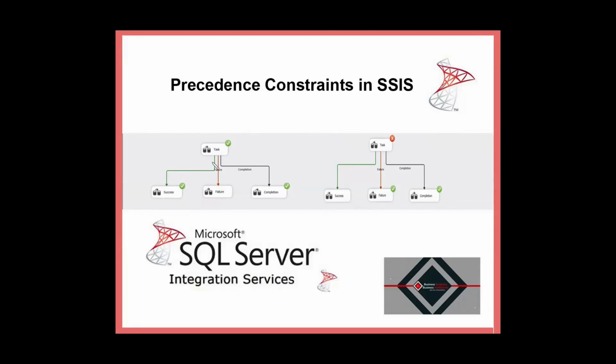If it is success, the control will go to the success data flow. If it is a failure, it will come here to the failure. So here it is failure and it came to this failure. It didn't go to the success. And whether it is success or failure, it definitely is going to do the completion operation. In both control flows, we can see the completion has been done. Whichever has been done will show a tick.